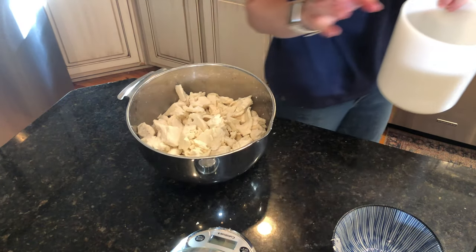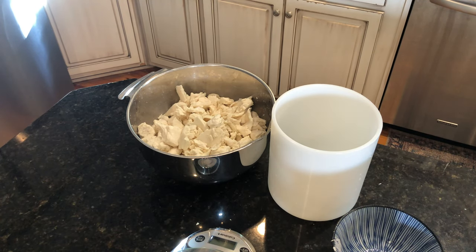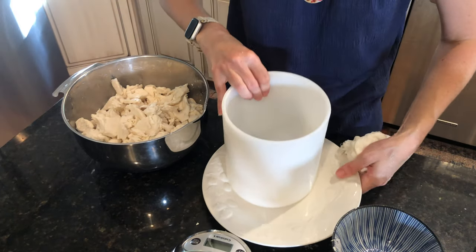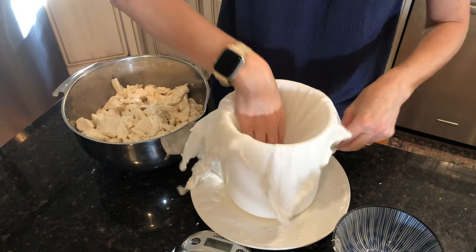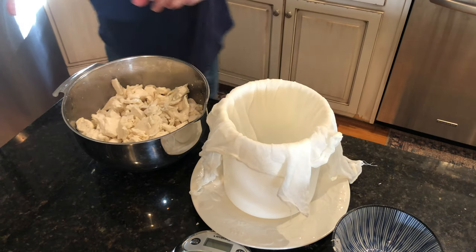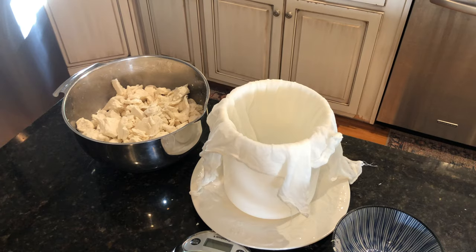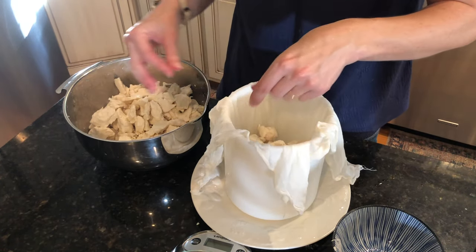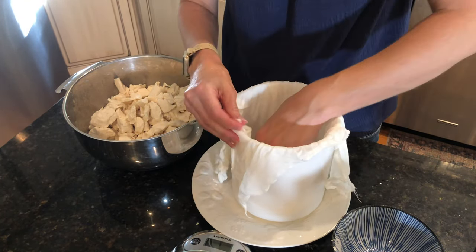Okay, I'm just going to use my medium cheese mold. Let me grab a plate to put under that, or else I'm going to have whey all over the counter. And let me just check my camera, gotta make sure you can see what I'm doing. Alrighty. So then just begin filling our mold with your curds and press them down real well in there.